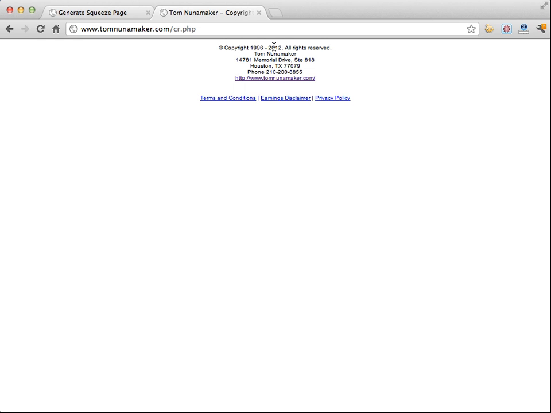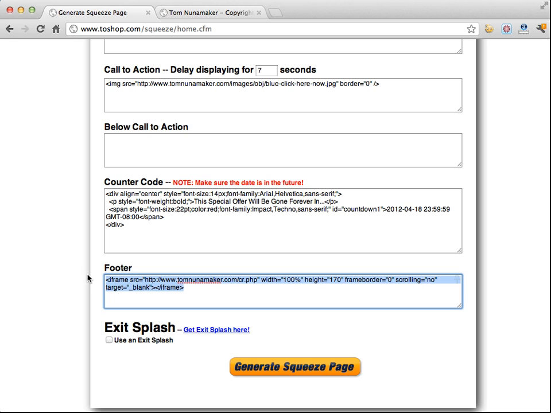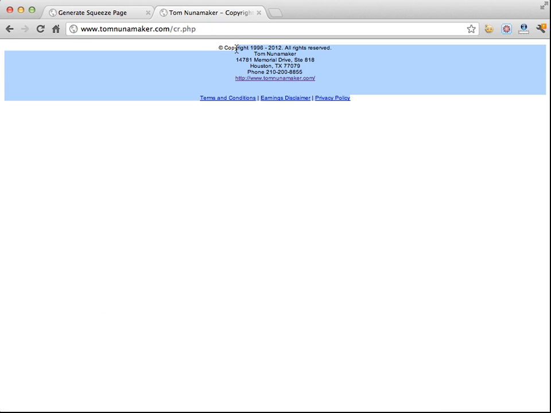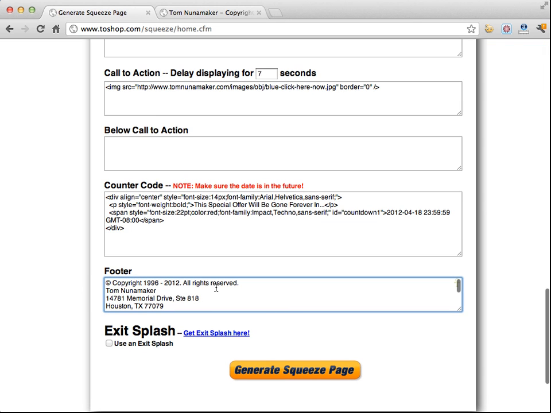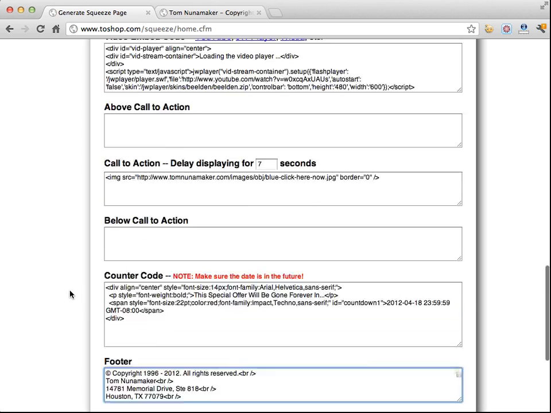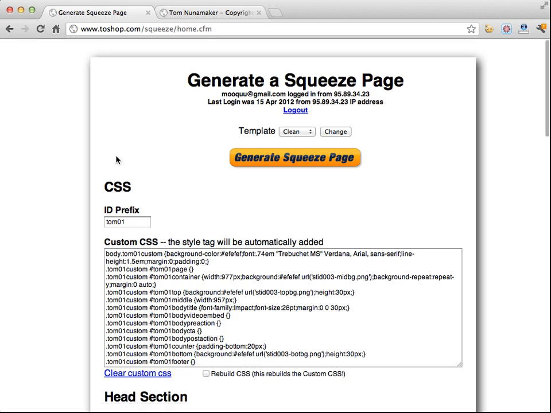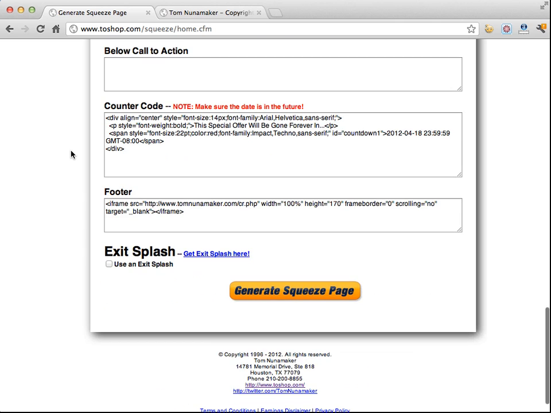I added in a code here to make the year dynamic so it's always correct. But whatever you like, you can also just paste in the text. You'd probably need to put in the HTML tags, because this is HTML, remember, it's not what you see is what you get. So you'd have to put in a line break, things like that. In the future I might add a what-you-see-is-what-you-get kind of editor to make it a little easier. I'm used to dealing in the raw code, so this is pretty flexible. Now let me just reload this because I want to use my iframe version instead.